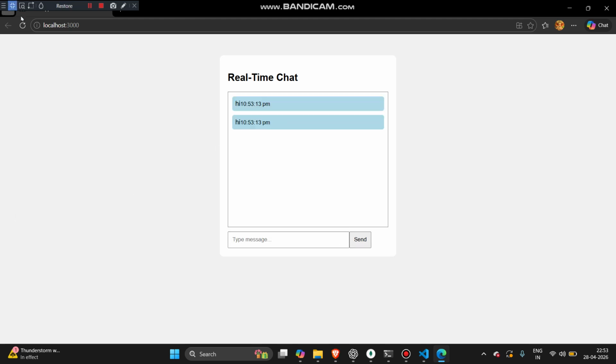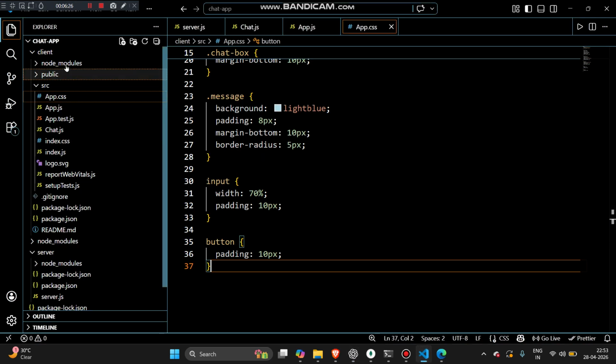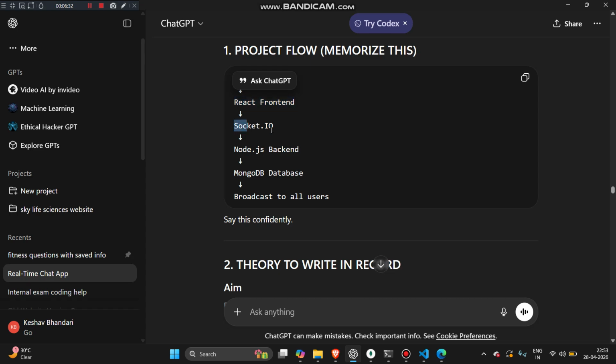So real-time chat is created only for the external. Let's take a look at the framework. So we are the users. What users are not seeing is that the front end is made up of React. All this client, whatever is there, is made up of React. And then socket.io is enabling us to connect Node.js, that is the backend.